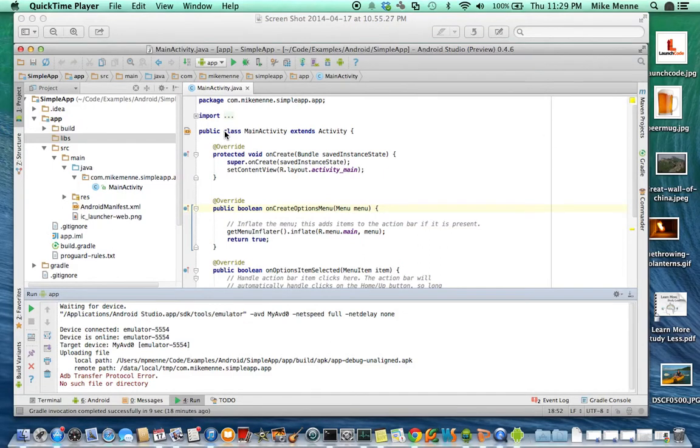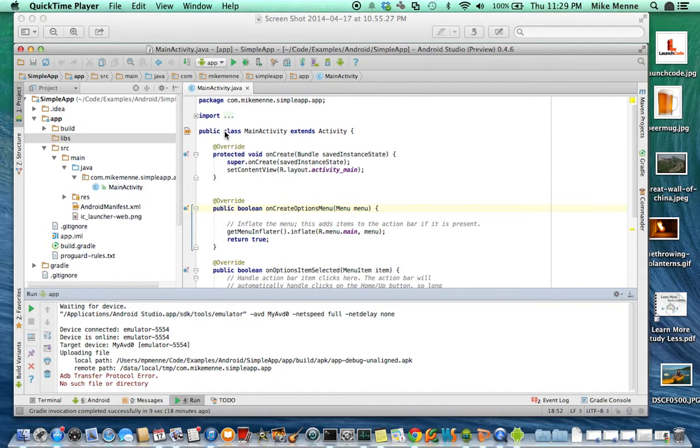Okay, on the screen you can see that we've got an error down here at the bottom that says ADB transfer protocol error, no such file or directory. I have no idea what that means, absolutely at all. And in fact, the best way to fix this one perhaps is maybe just to create a new emulator.